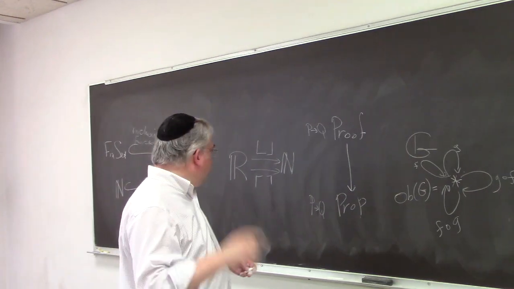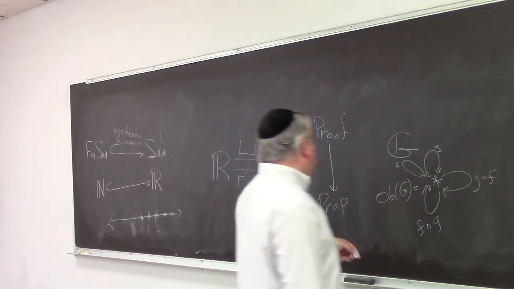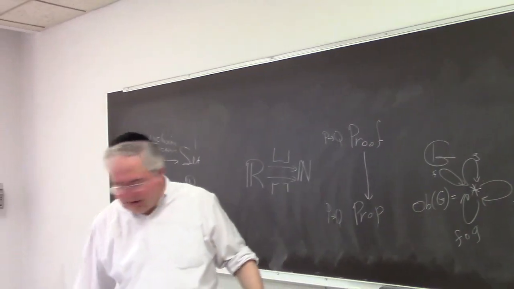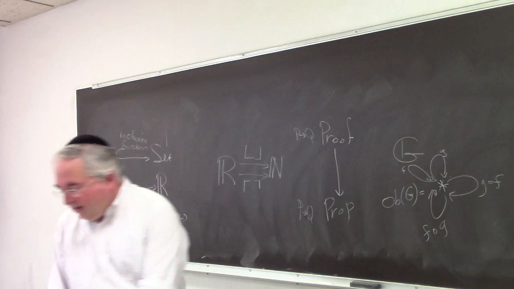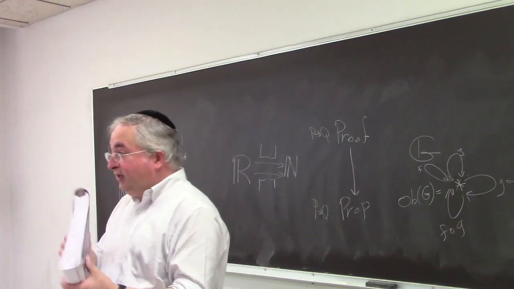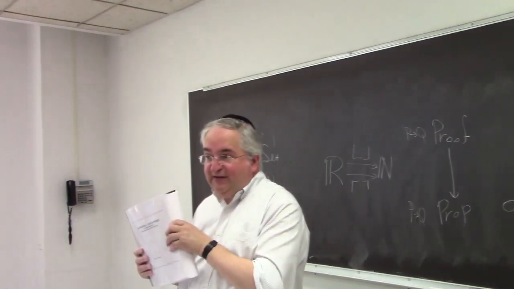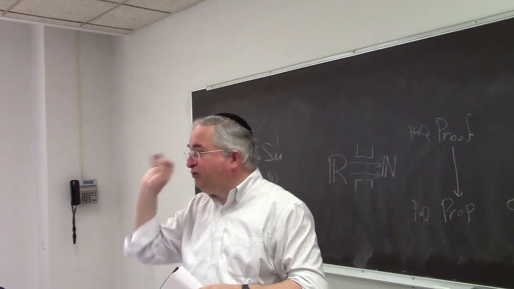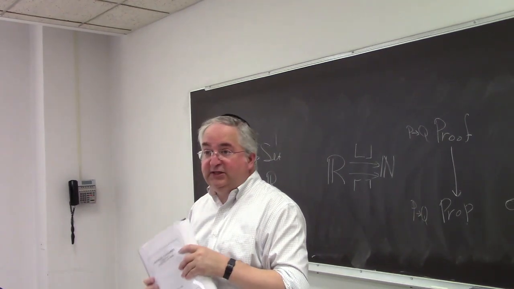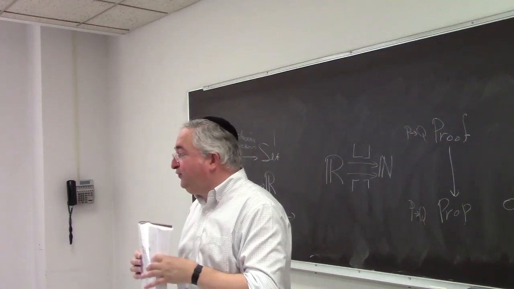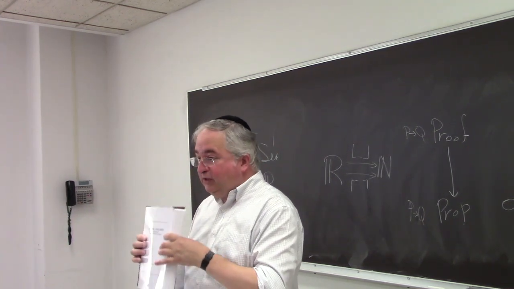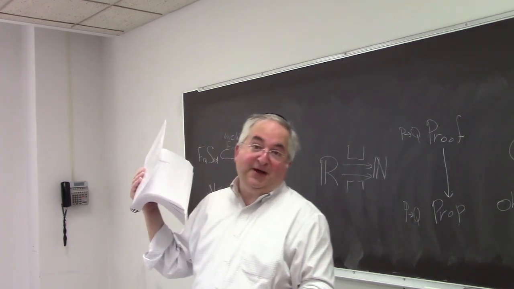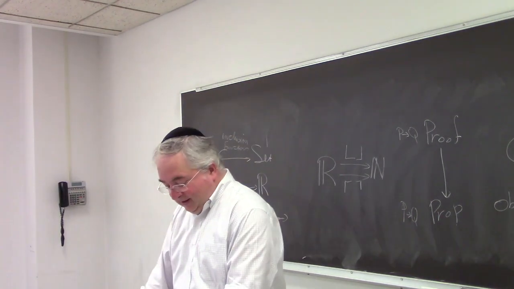Sorry, I wanted to do one more logic. You know what? It's enough. Anyways, so let me just sum up. So I wrote this book, okay, and it has a lot of different topics. It starts from nothing. It starts from set theory. It tells you what a group is. It tells you what a vector space is, et cetera, et cetera. And the first 50 pages of this book is on my webpage. You're welcome to all look at it, et cetera, et cetera. You're also welcome to buy the book. It's coming out by MIT Press in about a year.